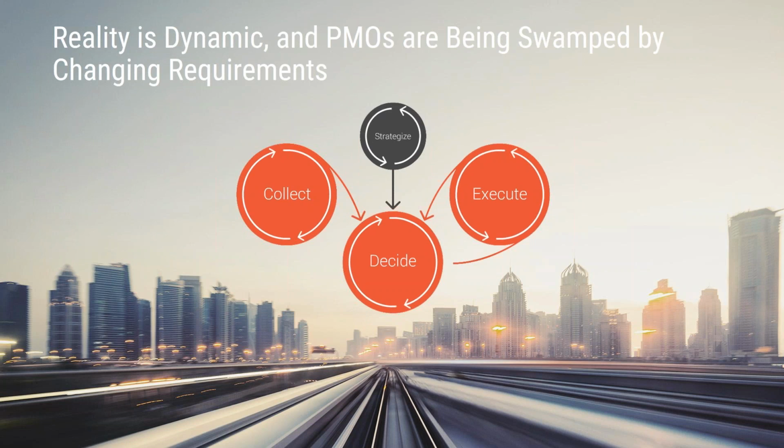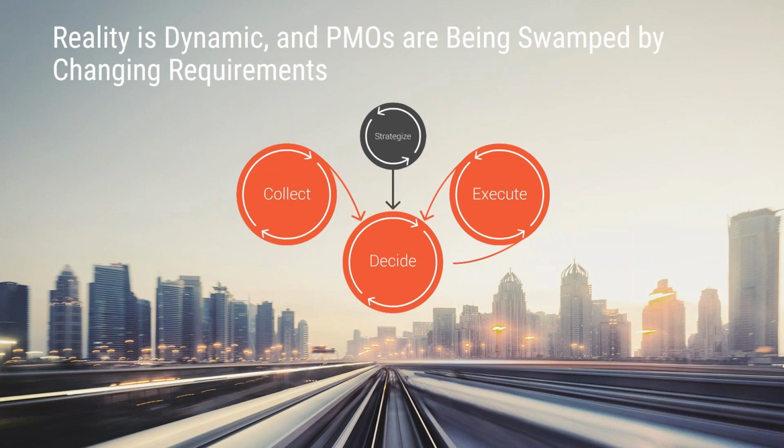The red circle on the right side, called execute, symbolizes your active portfolio, which is executed by your project managers typically. And things happen to your project managers and project staff all the time. People become ill, people leave the company, projects take longer than originally planned, and you have to decide what you want to do with these projects. If you want to look for a replacement for people, if you can afford extending this project, or if you have to stop it and shift resources to another project in return.